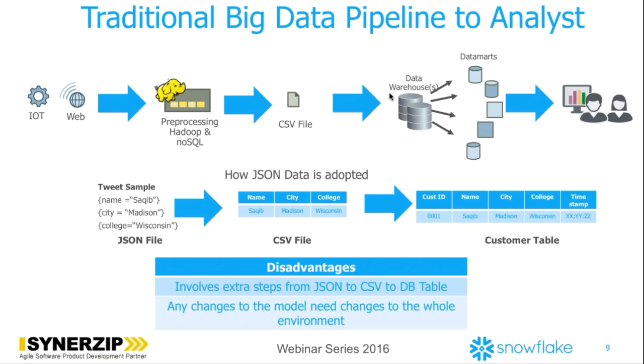As you can see in this example, there's a JSON file coming in from Twitter, which has my name on it, which has the city and the school and the college I went to. And it gets converted into a 3-field CSV file in a NoSQL system, and then it gets inserted into a table. Well, we believe that all of these are extra steps, and that any organization working on this should not be doing these steps.